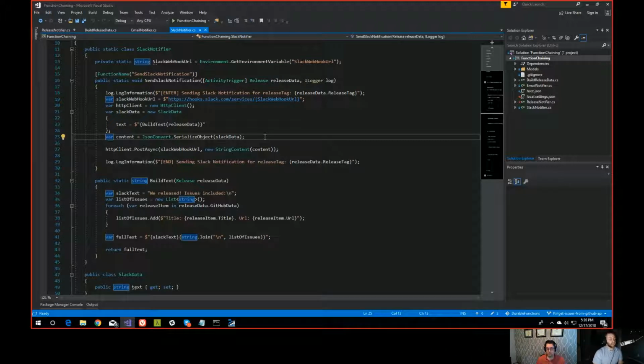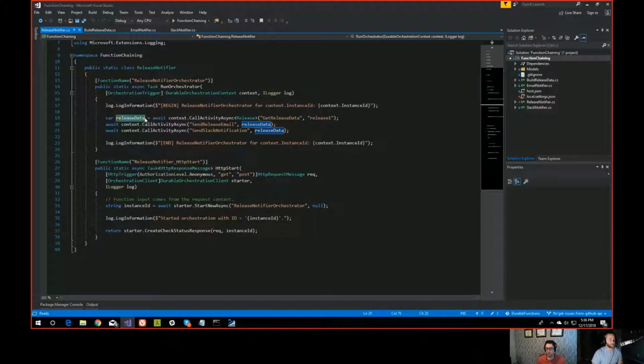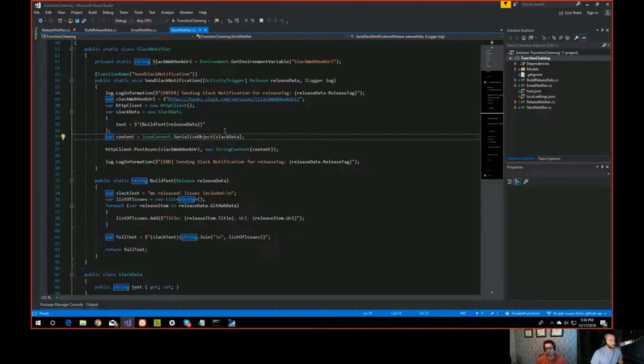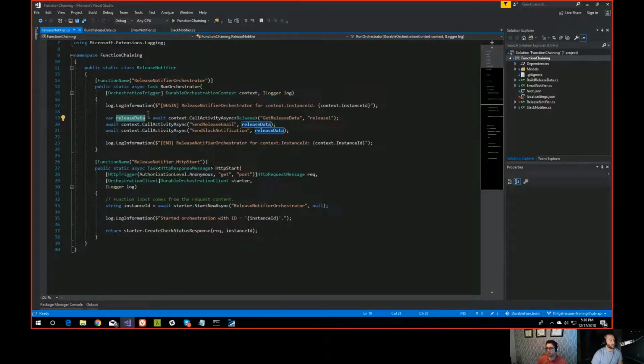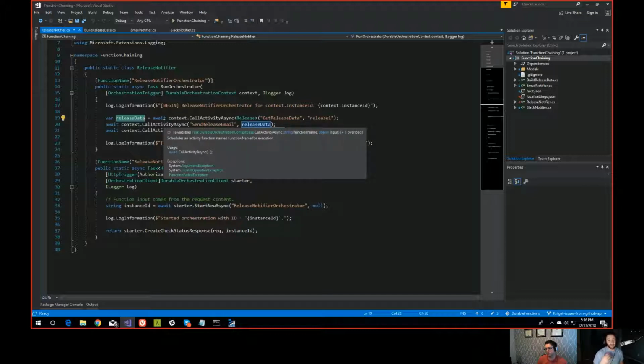It's going to use the same data as the email did. It's just using this release data for multiple of these functions. Once we've sent the Slack notification, we're done. So now this orchestration is going to exit and be complete. We can see this in action.